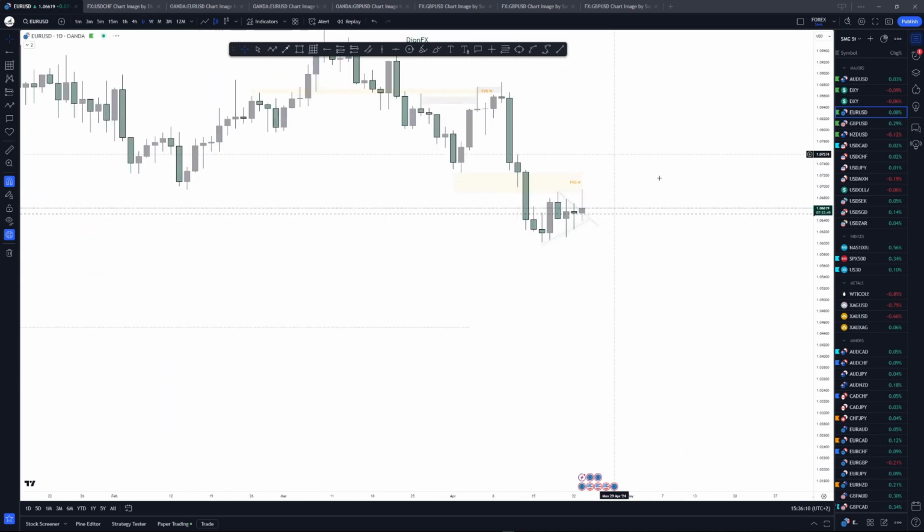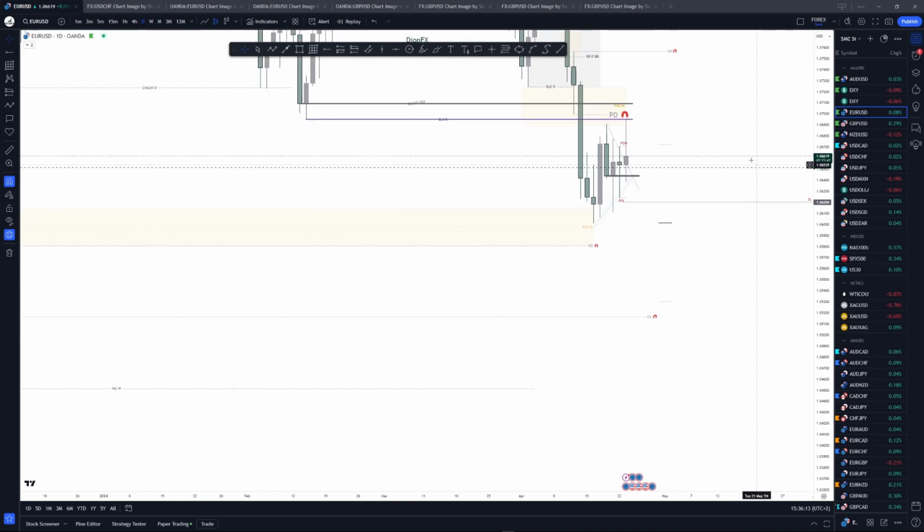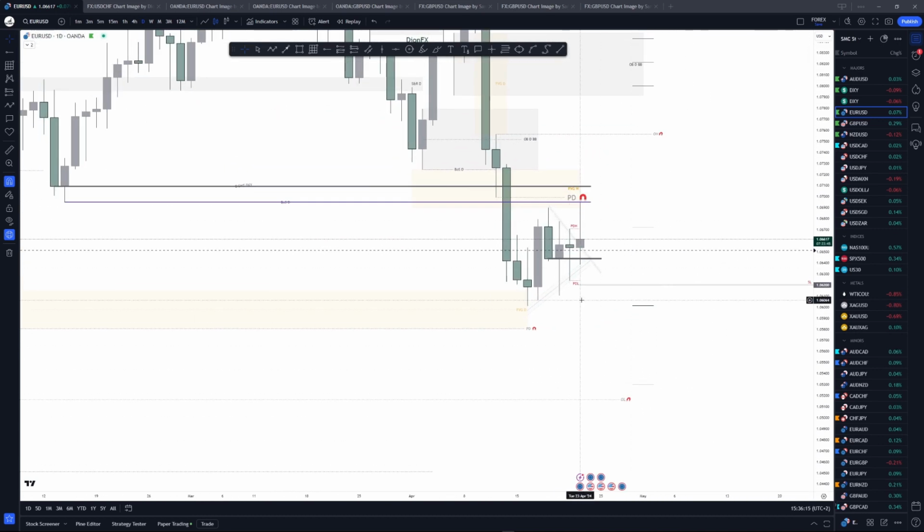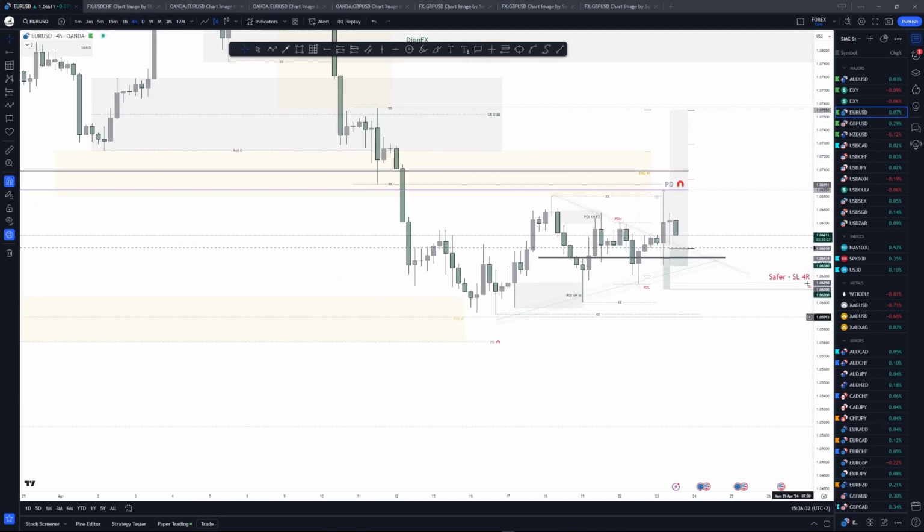But right now I'm on Euro USD. I'm not expecting price to come below here. Okay, we're having the previous day's low right here. The previous day's high has been taken out, right around this level, and right now we see that price is currently pushing lower. And just like I said, this is basically a trend line break and retest.